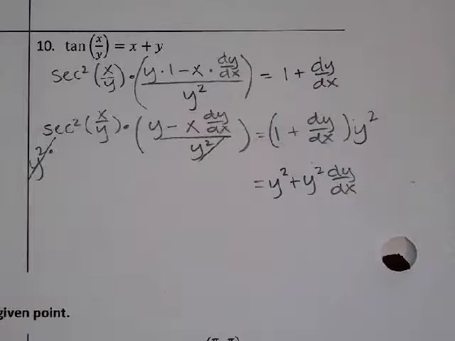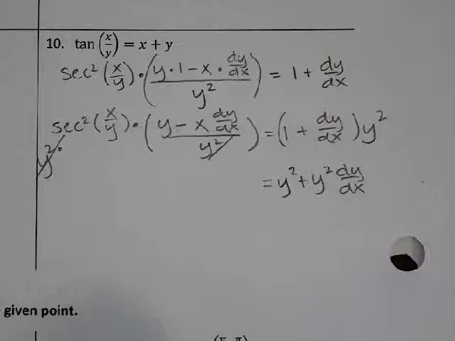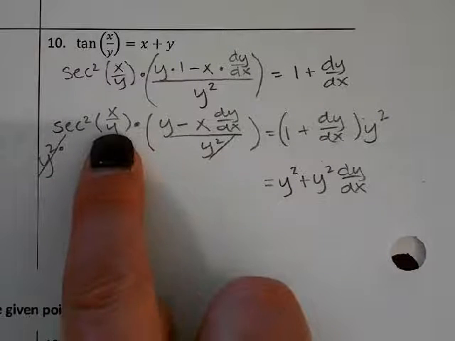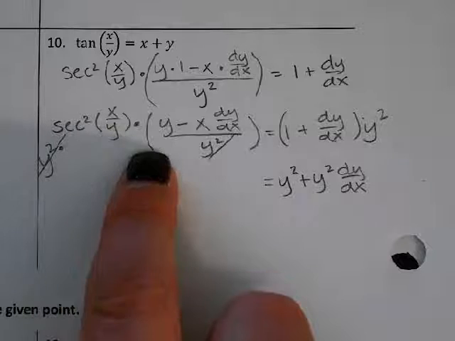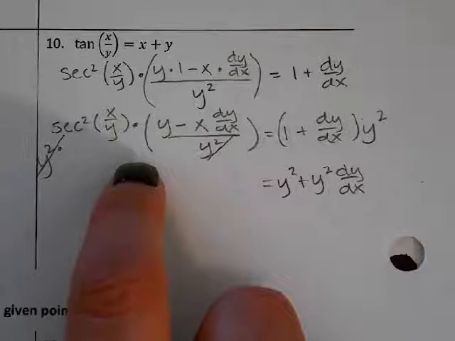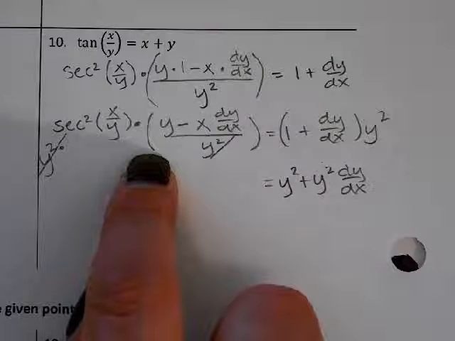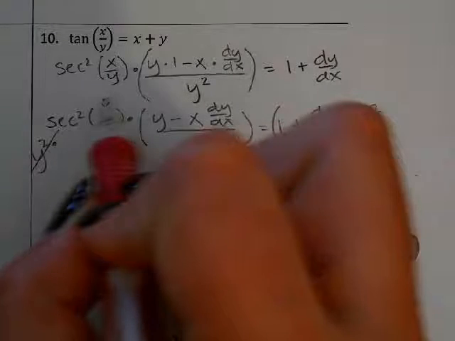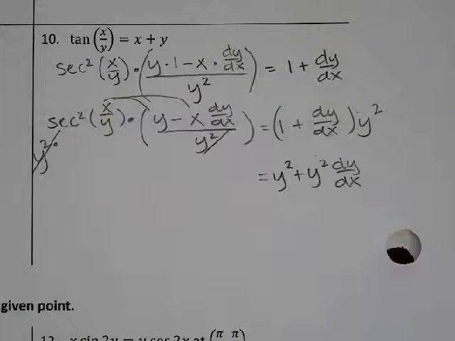Okay. Now let's get rid of the parentheses, not these parentheses. Those are going to stay because they're just around the angle. But let's get rid of these grouping parentheses that are around the y minus x dy dx. How could we get rid of them? Starts with a D. Distribute. We're going to take the secant squared and distribute it inside. You can do that because we got rid of that y squared on the bottom. We could have done it with the y squared on the bottom, but it would have been yuckier looking.